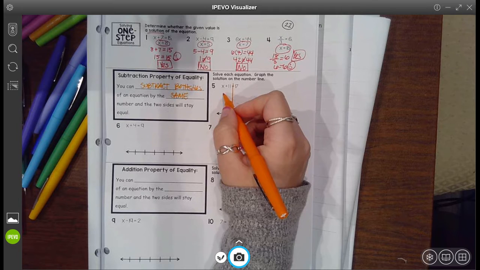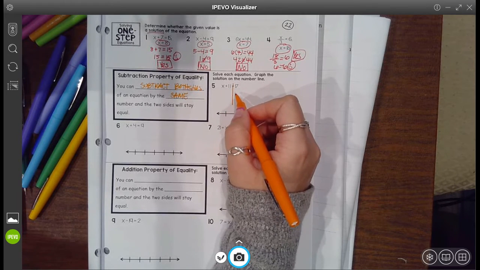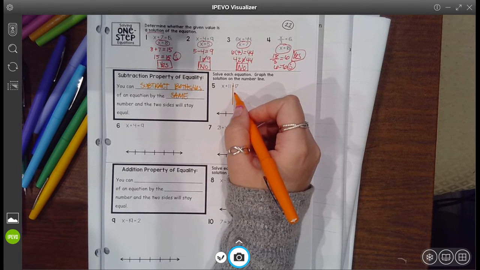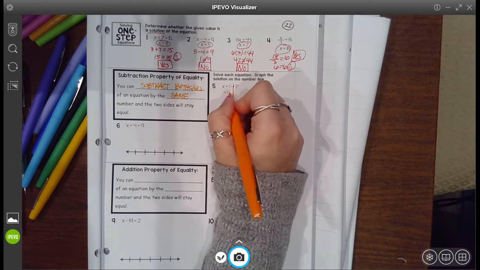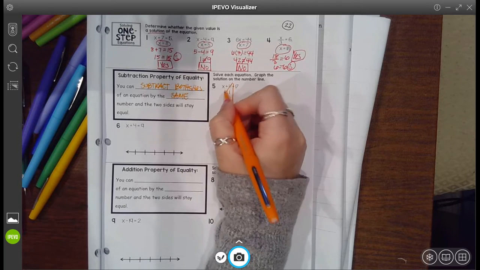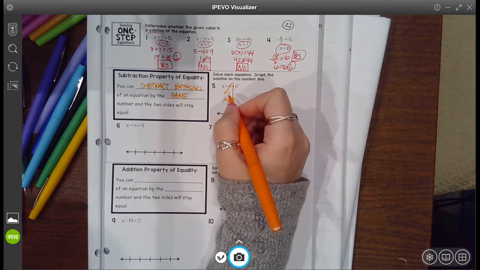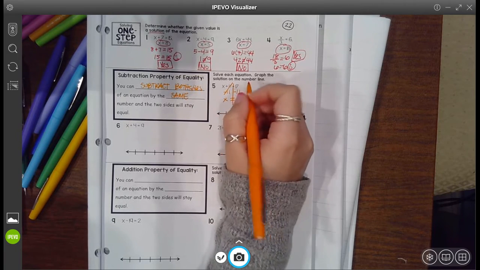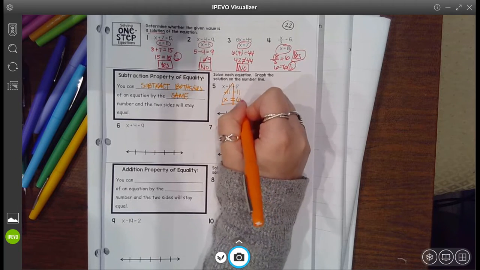So as long as you do one thing to one side and you do it to the other, you can do whatever you want. If I can subtract something on one side, as long as you subtract it to the other, you can subtract whatever you want. And I'm going to subtract 11 because I want x to get by itself. And 11 minus 11 is 0. And now you just have x on this side, which is what I wanted. I wanted to isolate the variable. So since we subtracted 11 here, let's subtract it on the right as well. And 17 minus 11 is 6.